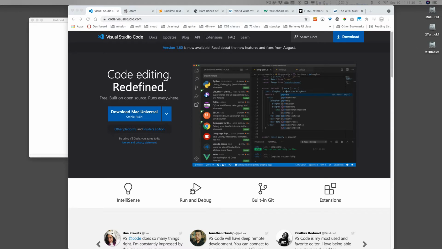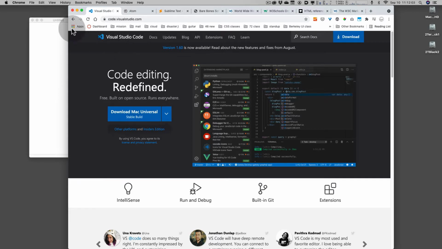Firstly, I wanted to talk about what we're going to use to make this, or in this video anyway. We're going to use an app called Visual Studio Code, or VS Code for short. If you look it up, you'll find it. It runs on Mac or PC or Linux, almost anything, I think. It's basically a text editor, right? So what you do when you're making web pages is you're basically making a text file using content, obviously, and some code, right? So VS Code is one app that you can use to do that.